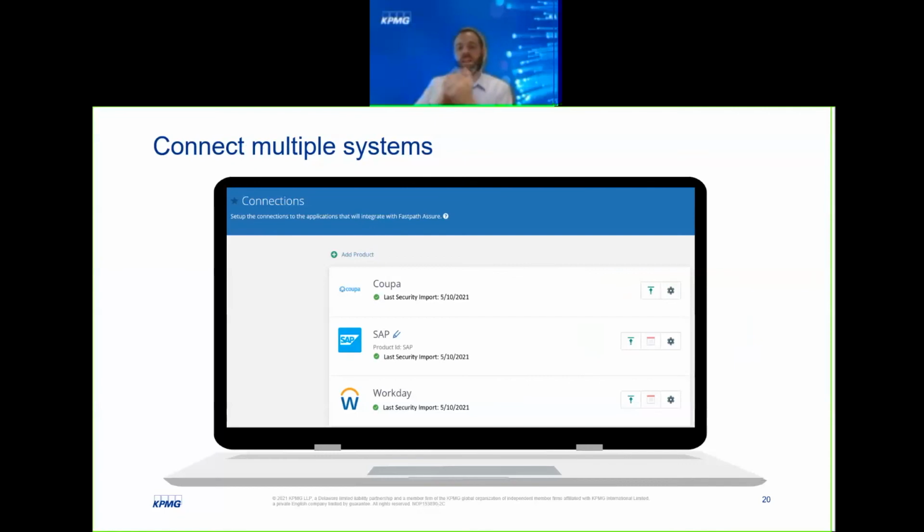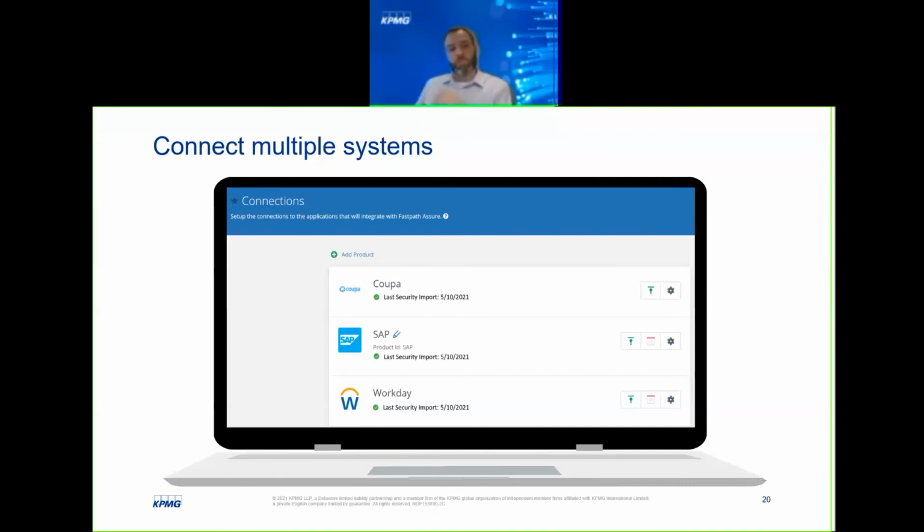FastPath is one that we are an alliance partner and we're a customer. We use this tool whenever we do audit and advisory engagements because it is flexible and can go to any app. Others on the market include Pathlock, which used to be known as Greenlight Technologies, as well as SAP, which has their GRC tool, and now they have the IAG, Identity and Access Governance, which connects to only SAP cloud apps. Again, it's not going to get you to any non-SAP apps, though.